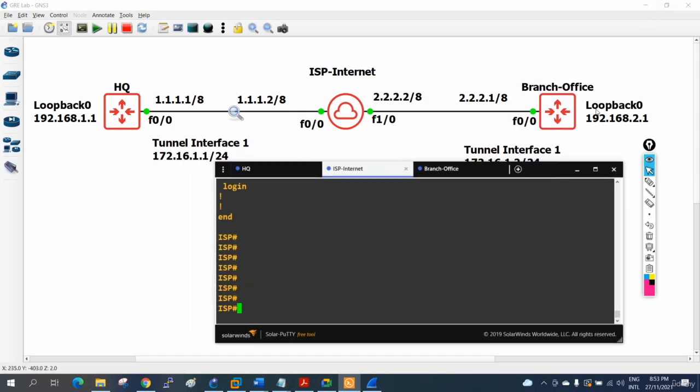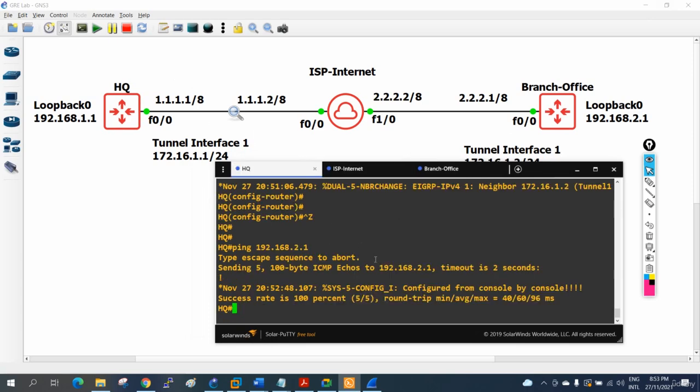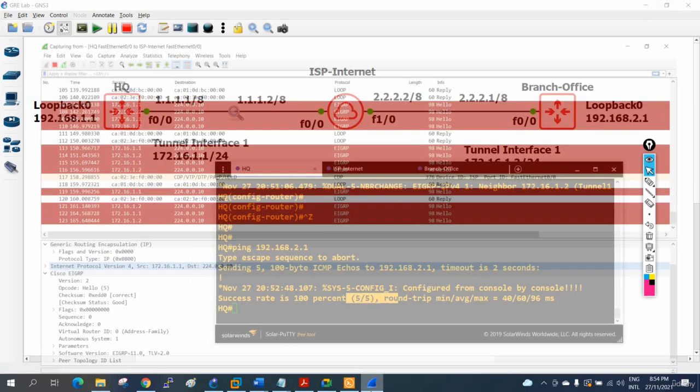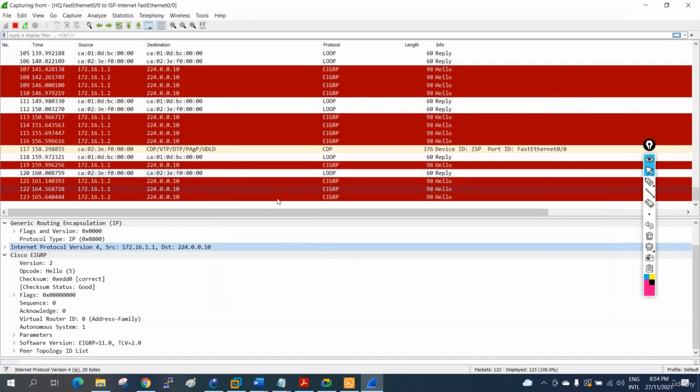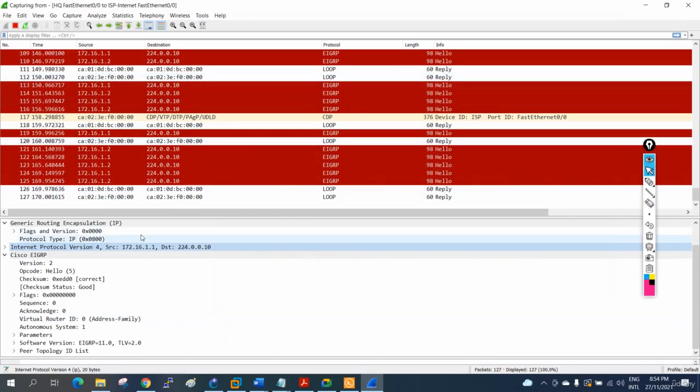How are they communicating? This branch I can ping, and he can ping me. Before, they could not. How can they now? Because of the GRE VPN. Because of that they can communicate. We checked, and it is working. But here we observe that whatever traffic is going is not encrypted, it is clear.